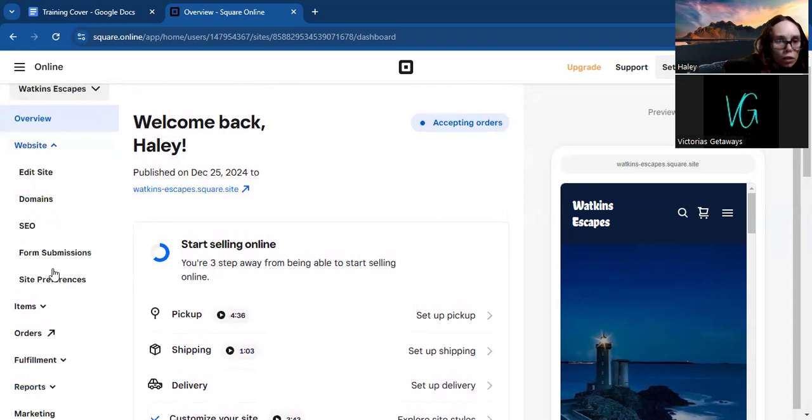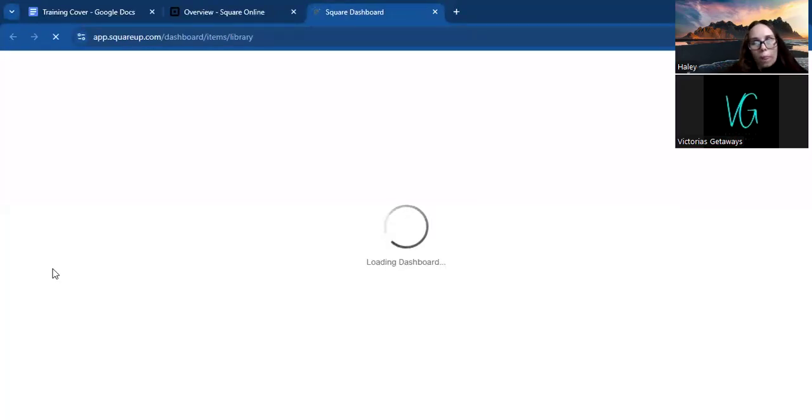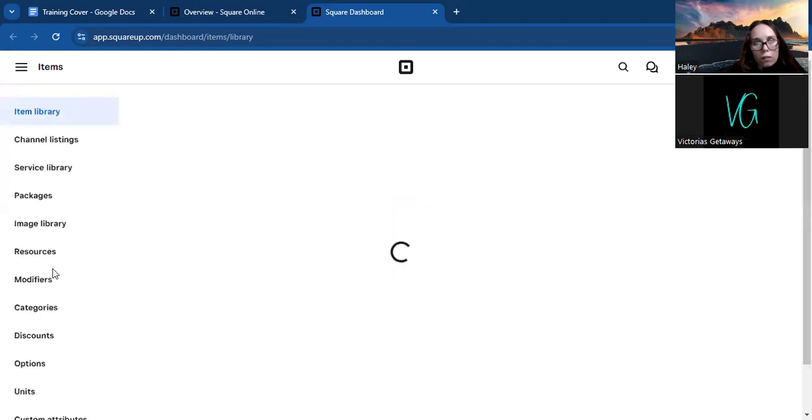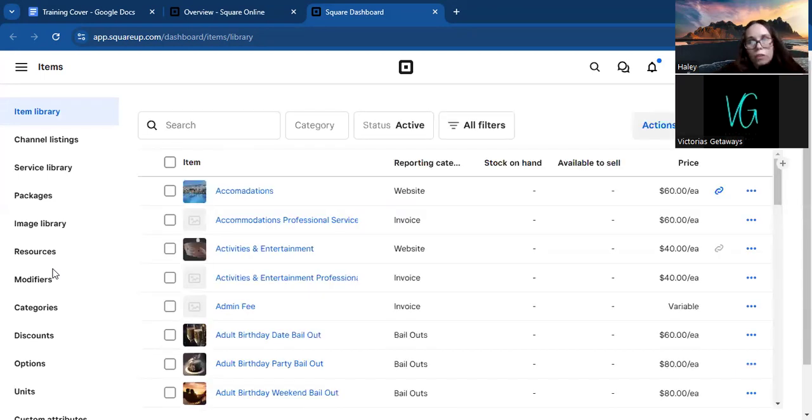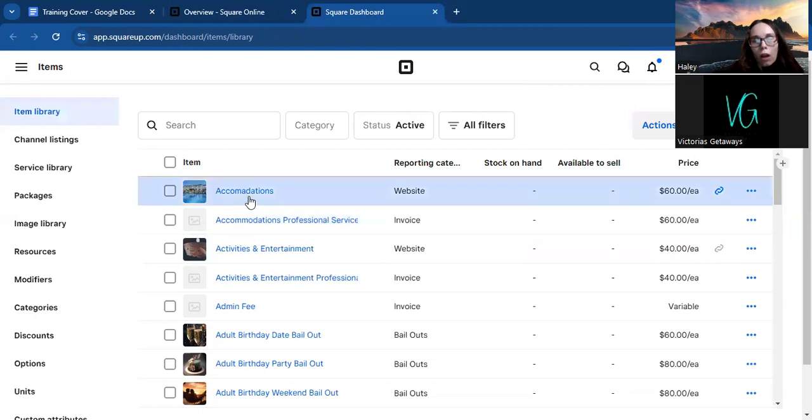I'm gonna go all of them. There we go. Okay. So the ones without pictures are the ones for my invoices, and the ones with pictures are for my website.